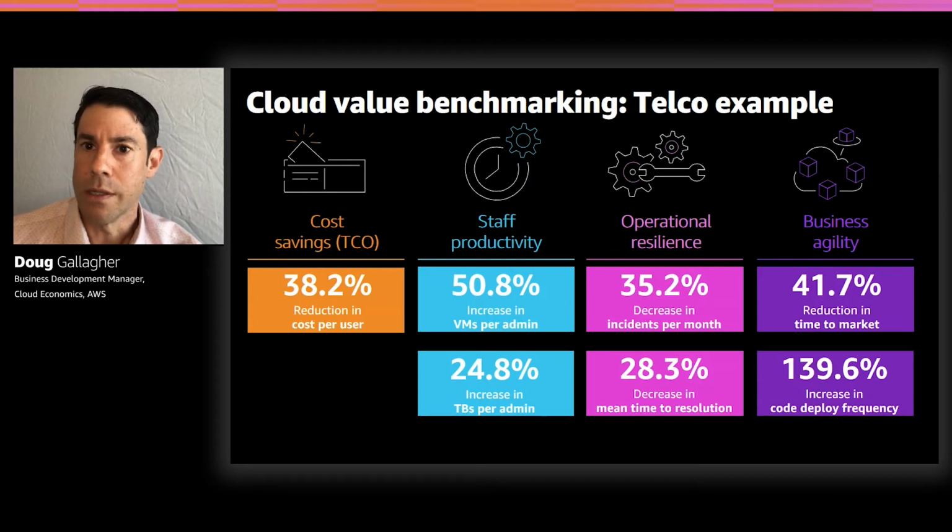And then moving along to the business value benefits, the productivity side is around improving the time spent on managing virtual machines or storage, for example. So there's hours that can be saved and repurposed elsewhere. And then the resilience side is around improving the uptime of the platform. KPIs include overall number of incidents per month, security incidents, mean time to resolution. And then on the agility side, there's a variety of KPIs, including developer productivity, such as the ability to improve the delivery lifecycle, the code deployment lifecycle. Other benefits include revenue uplift or net promoter score increase.